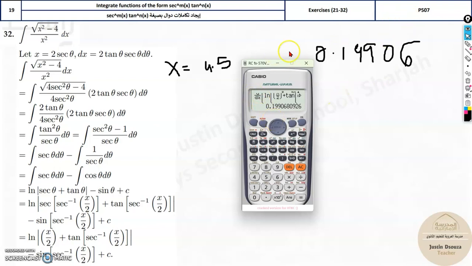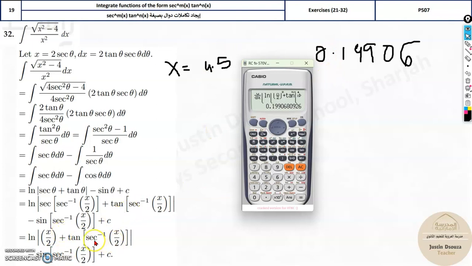So this matches. Now, you need to be not very quick. If you're going to solve this, it's going to take much more time. So if you do the direct method and find the answer, it's going to be much quicker. So that's fine. So just make sure you check the answers and try to put these values, especially the secant inverse, tan, accurately.